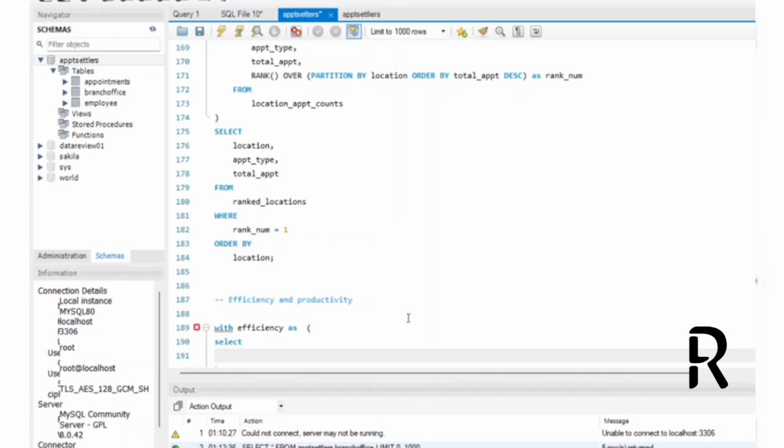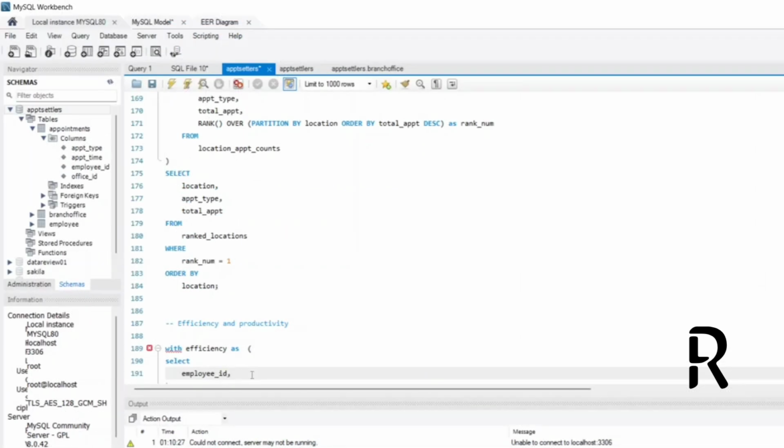On that select, we're going to have employee_ID. To get the efficiency, we need to know the total of the appointments made.